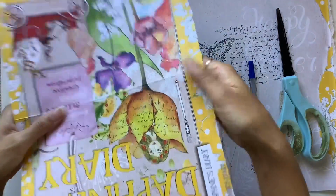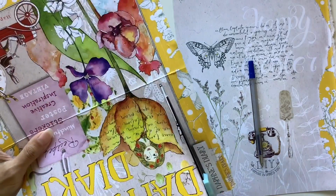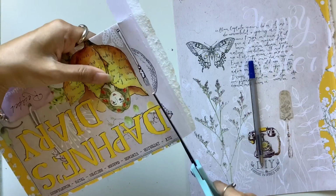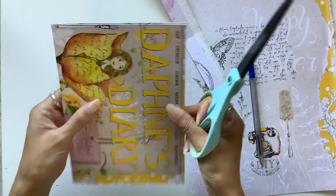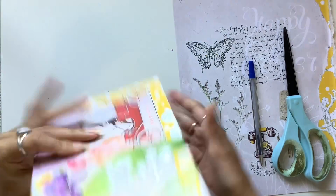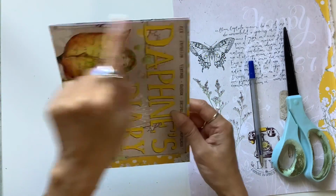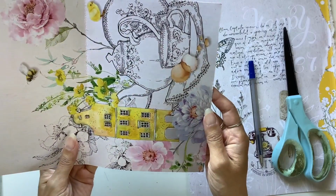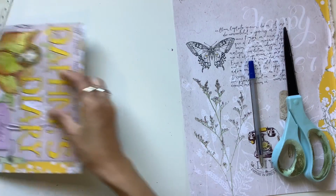And yeah, I don't measure anything. I get questions all the time about how large, what size my covers are and how I measure. As you can see, I don't actually measure. I just kind of eyeball it to where it suits my eye. Then I get rid of that edge. So that is my cover. And yeah, it's a little bit perhaps wonky at the top and the side, but I am okay with it. I like it as is, and I can always trim it down further if I need to.